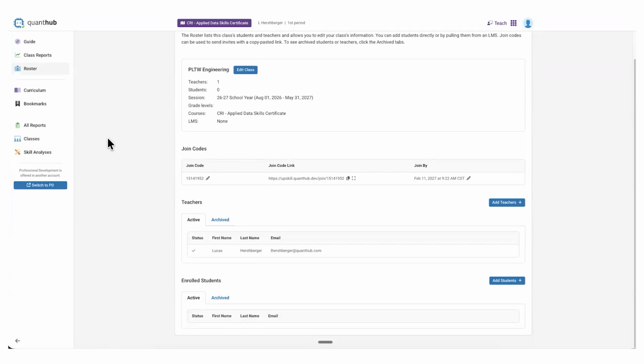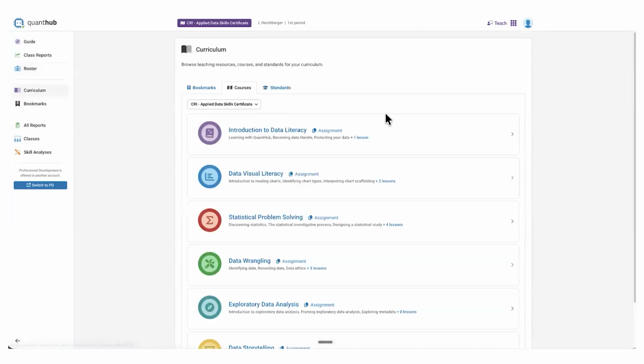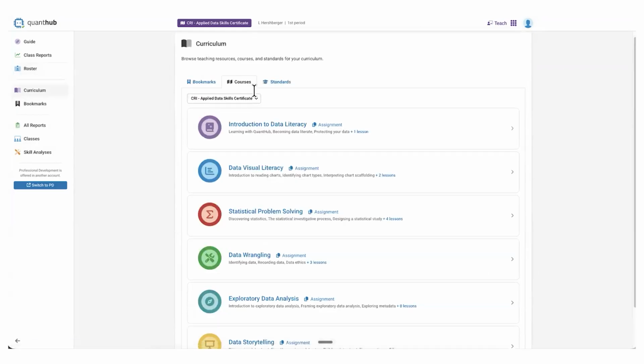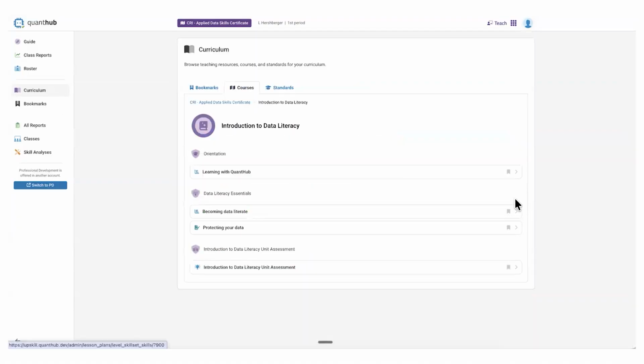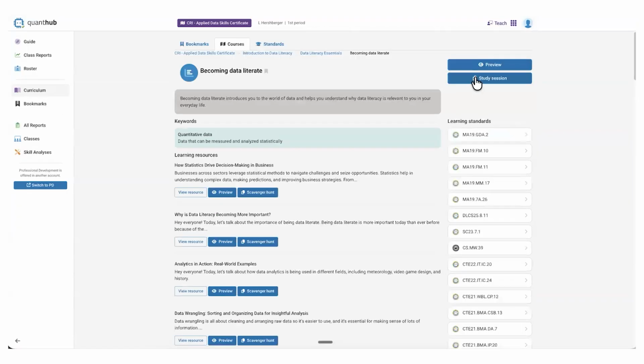They can go at their own pace, or you can assign content through the curriculum page here. You can assign units at a time. These are the units or chapters. So if you want to assign unit 1, you can click the assignment link and paste that in your LMS, or you can find the individual lessons and paste them one at a time for your students.